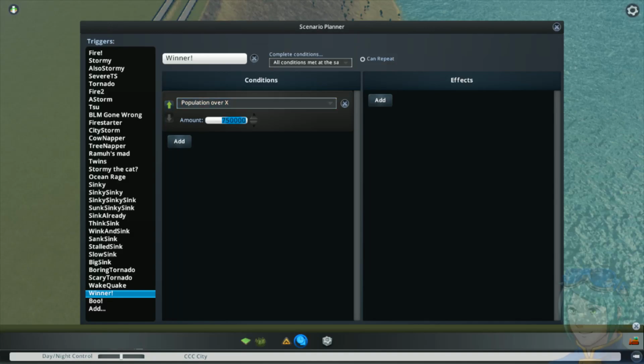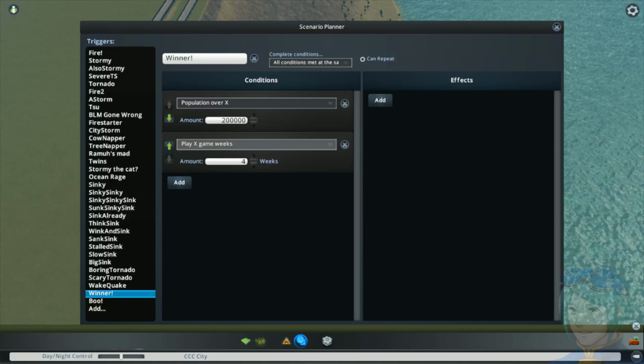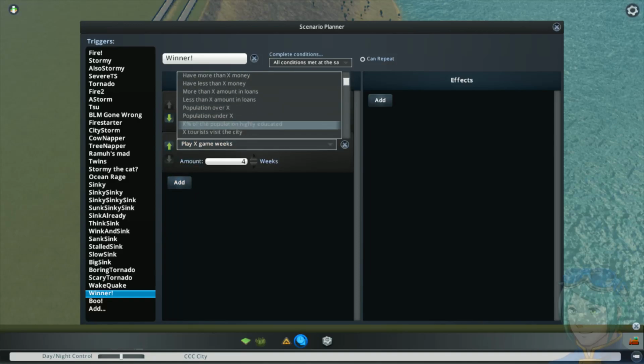Population. I want population to hit 200,000. I don't remember how easy it is to achieve that.